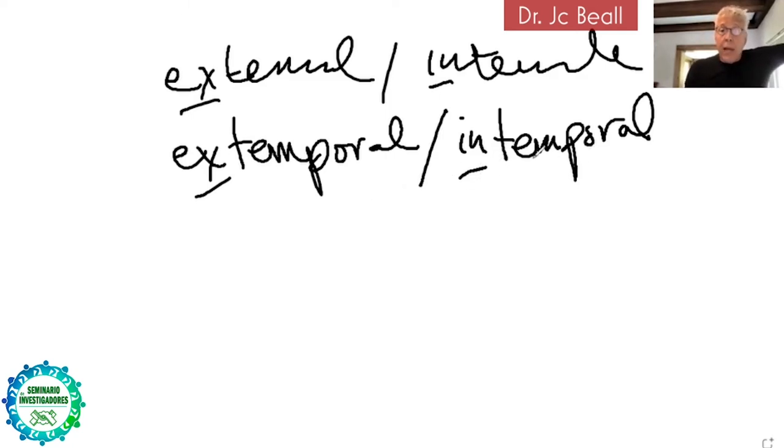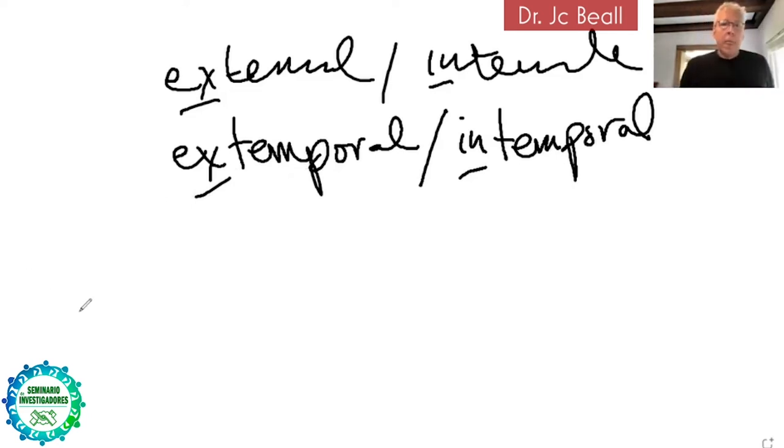The intemporal connectives are temporal connectives that make you look beyond the time you're at. So to evaluate a claim like JC is talking, you can evaluate it at different times. If you now apply the connective, it will be that, to the sentence JC is talking, that's good. To evaluate that, you have to look beyond where you're standing at future times, or it was the case that JC was talking. That's an intemporal connective because it pushes you to look at other temporal points. Extemporal is like extensional. Extemporal connectives, you look just at the time you're at.